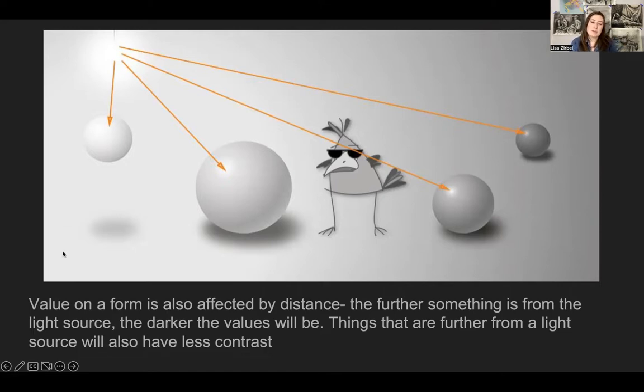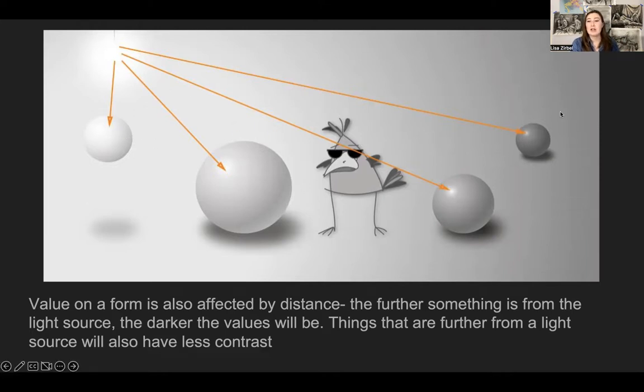And this will always be different the farther things are from a light source. It also depends on the value of whatever it's sitting on, if it's sitting on a surface or if it's hovering above a surface. It will depend on also if you have multiple light sources. Often we live in the real world and we might have sun shining through the window, we might have an overhead light, and we might have light coming from another room.